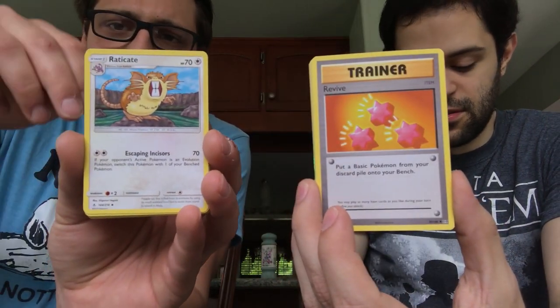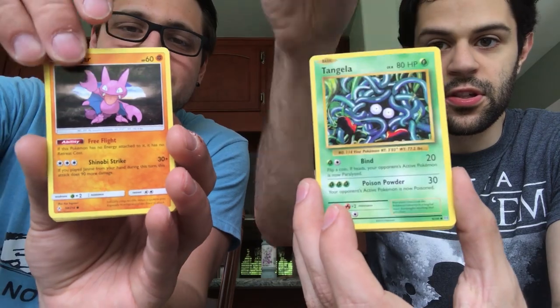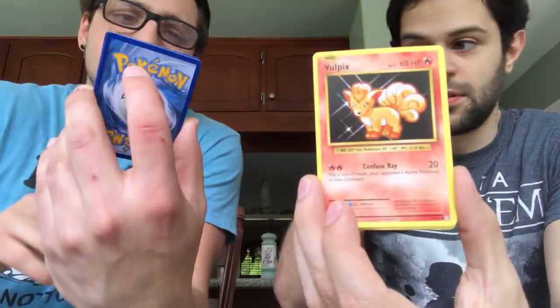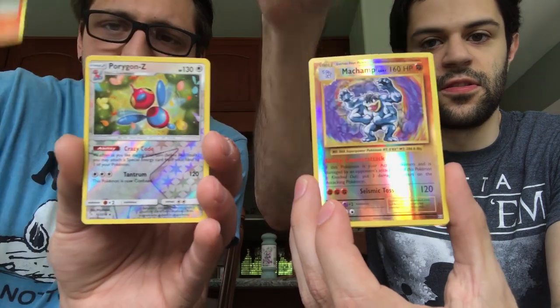The Trio. Raticate. Revive. Another Wheel. Seal. Oh, jeez. Another Gligor. Misdreavus. Tangela. Who's, I forget. Glammeow. That's who that is. Bulbix. That's from Perugly. Fire. Growlithe. Alright, here's the secret.